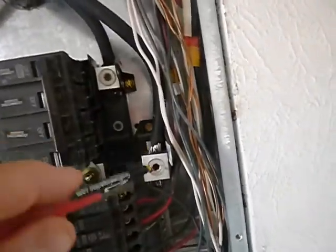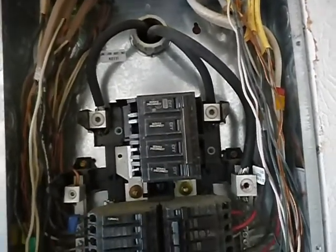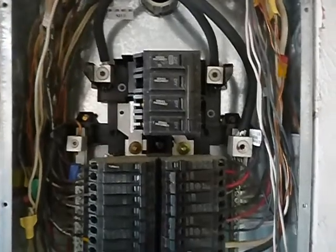Okay, copper lines coming in. Excuse me, aluminum lines coming in. That's okay. Copper lines going out. That's what we want. Now, here's the thing about this. The Texas Real Estate Commission says if there's not antioxidant paste on these, then I have to call it out for not having antioxidant paste. But on cable this size, there's another discussion that might not be the best way to go. So there you go. Might not even be required, but the Texas Real Estate Commission, so we're going to keep them happy. That's what we do.